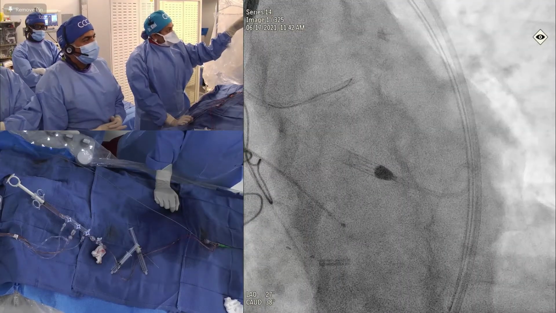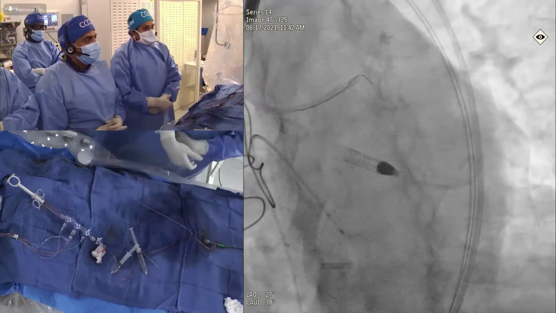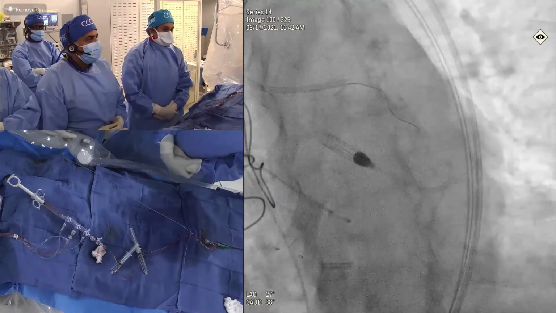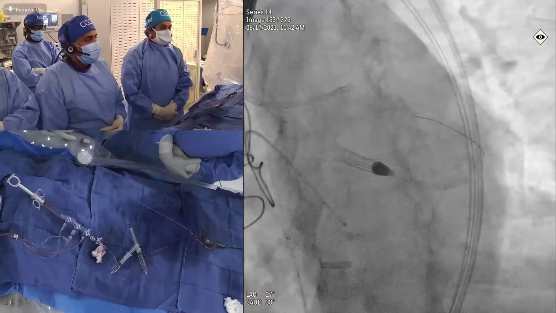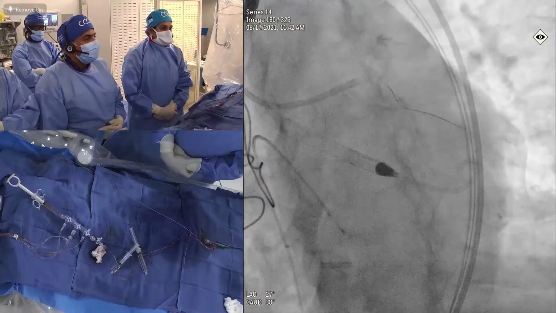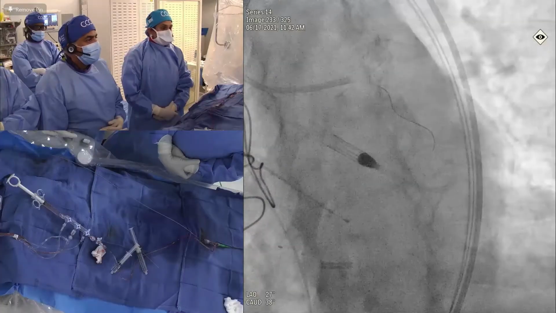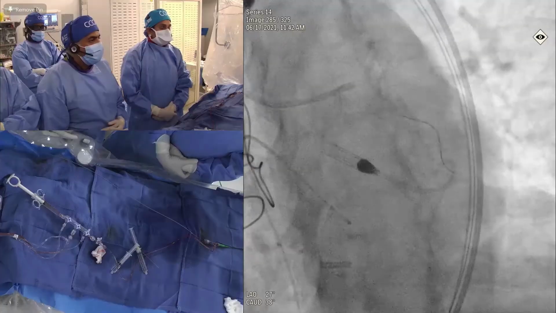And I just need to show you, this is how we did this case. So if you see here, Fielder, same, what we call twirling movements, and it's trying to go into the OM, which we knew. Now you pull back. We had a nice curve in the Fielder, then rotate, and you get into the distal circ to the LPL.